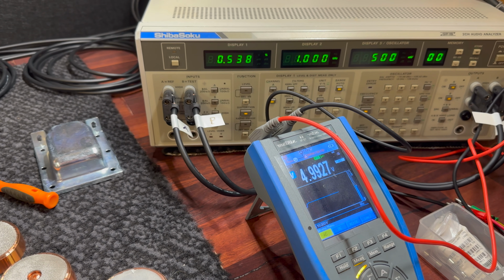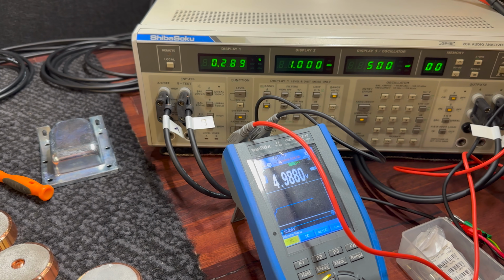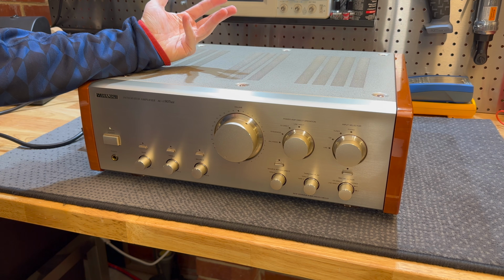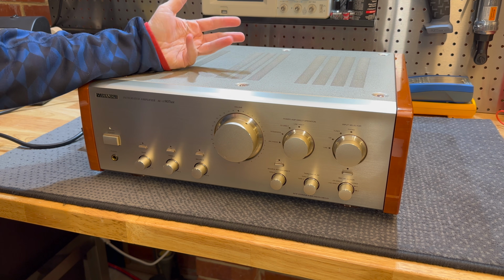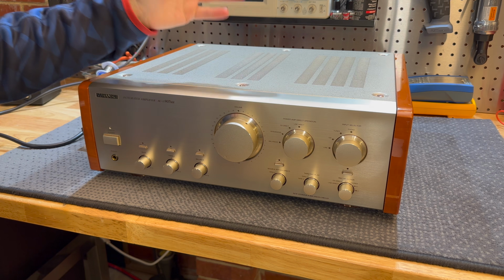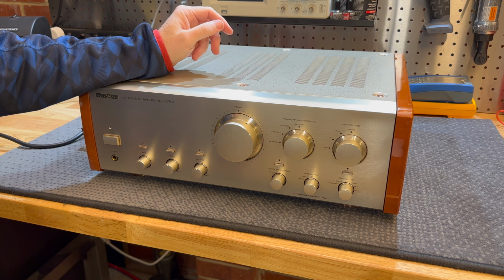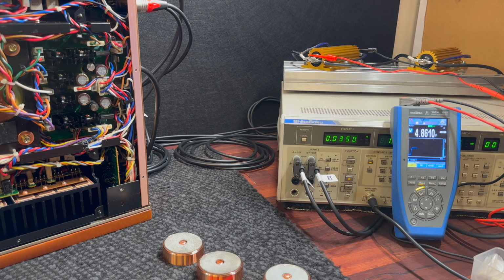I could never hear anything wrong with this. The distortion is low enough that you wouldn't really hear it, but for a flagship amplifier, it isn't good enough. So I did a bit of work. I didn't record any of this, obviously, but I found out that the speaker protection relay is bad.